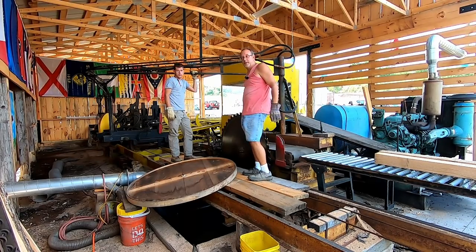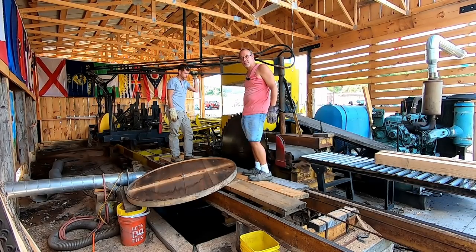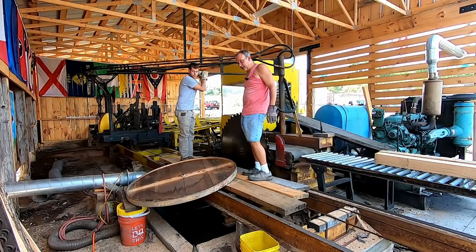Okay, YouTube, we are going to get our 56 inch saw back, and I got Alex here to give me a hand, and we're going to get this blade off the mandrel. They're going to come out in the morning and we're going to do some machine work, so I hope to get some video of this for you.